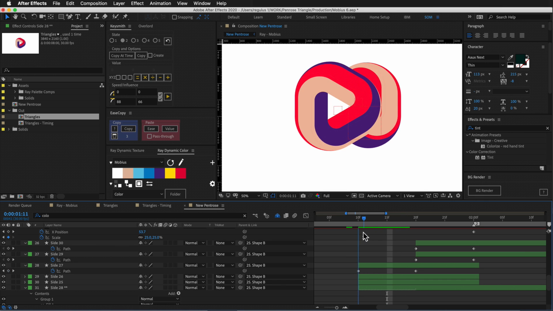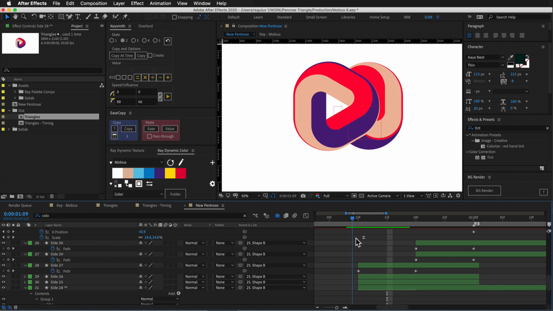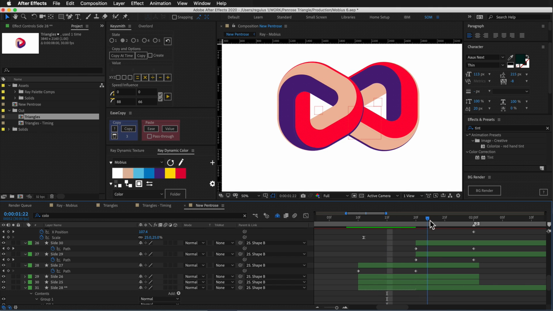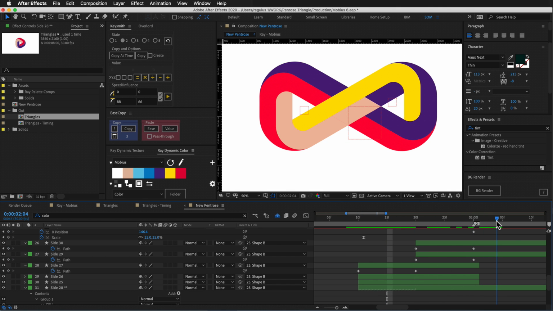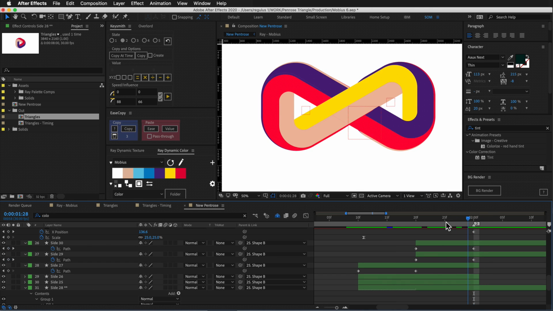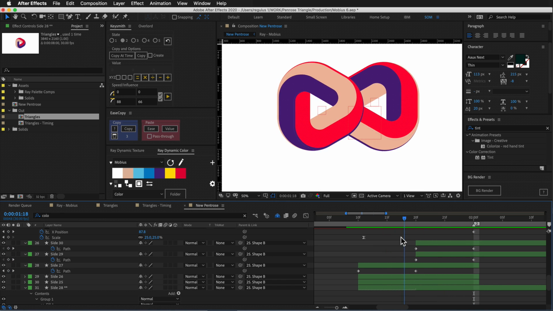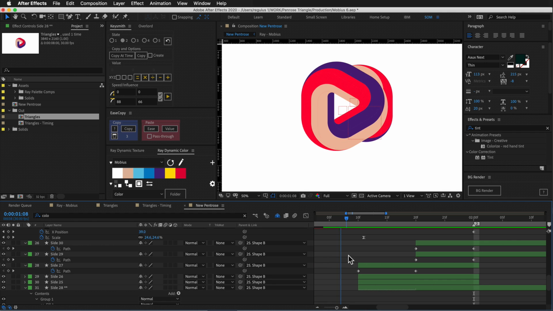So the purple is coming all the way from the center. Okay, so now we get the purple all the way from the start, then it passes on its color here, all the way to the end. And the layer disappears after that, but we're going to stop it at 2 anyways, so that's fine. Okay, so then purple works, red also works because that comes all the way from the center.